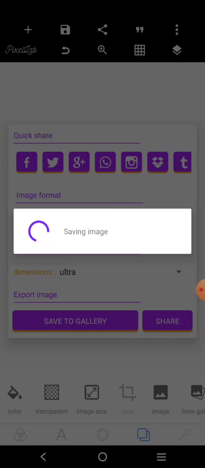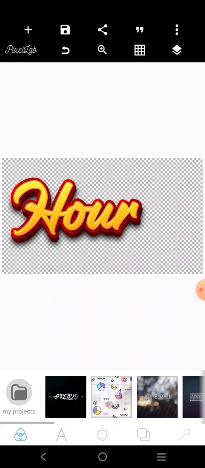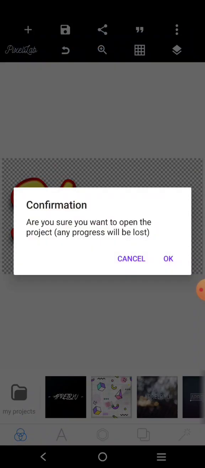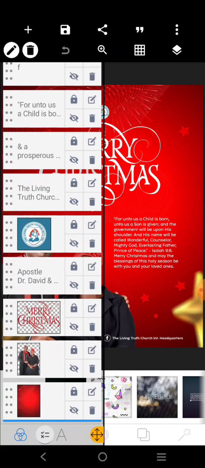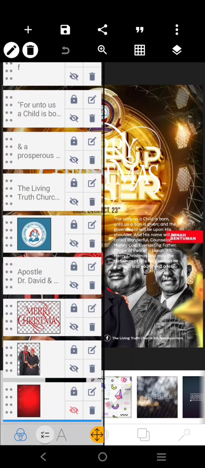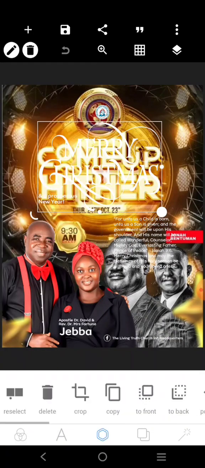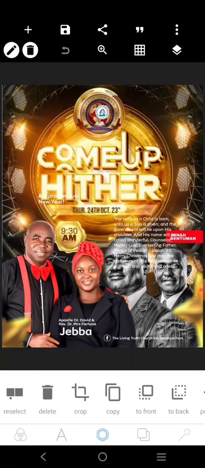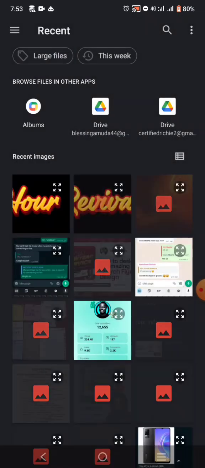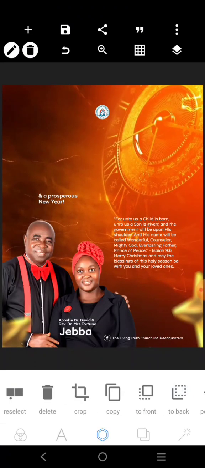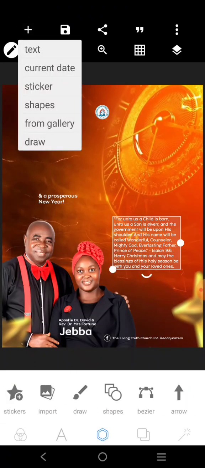Now I want to just work on the design I've worked on before. I'm just going to change the background and then create something else from it. So this design right here is a Merry Christmas design I created for my church. So I'm going to take out this Merry Christmas. I'm going to remove the background, right? I'm going to bring in this background here that I downloaded. I'll drop a link in the description if you want it. All right, then the image is already there.